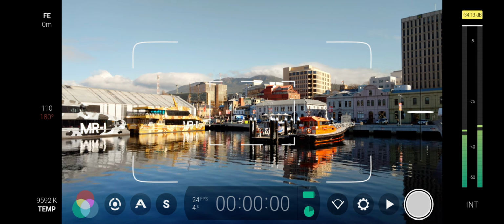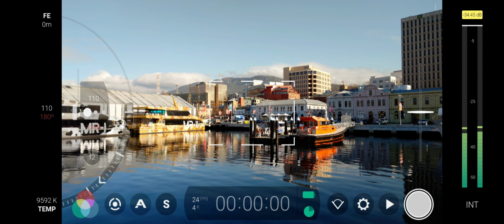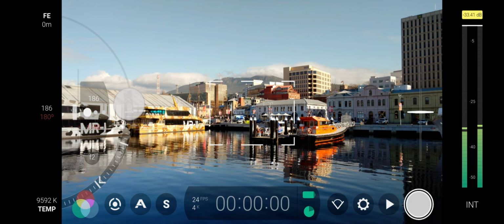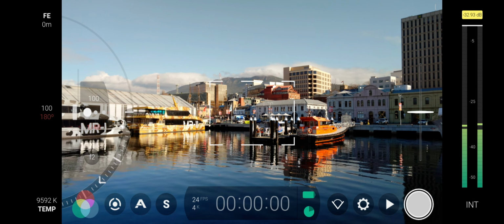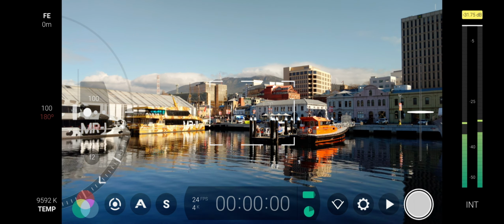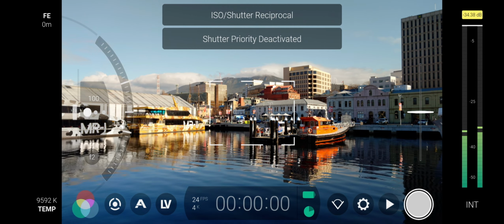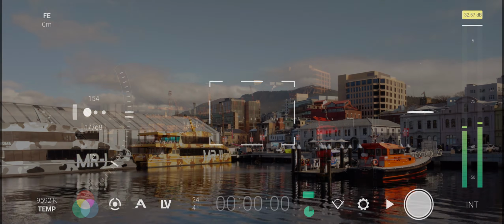Another great feature of shutter priority mode is that if you reveal the manual exposure arc, not only can you see your shutter speed equivalent, but any manual adjustments made on the arc affect ISO only. If you want to quickly exit shutter priority mode with the arc open, just tap the locked shutter speed value in red and you will revert to the LV exposure system. Now adjusting the exposure arc will adjust shutter and ISO concurrently.